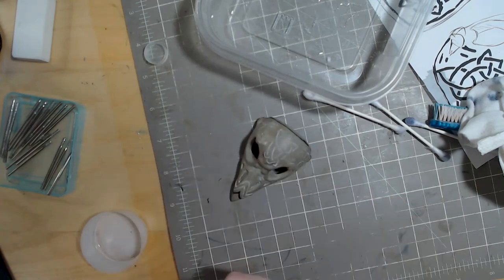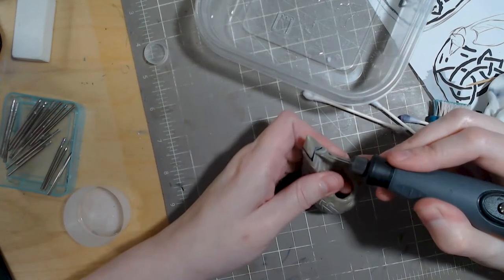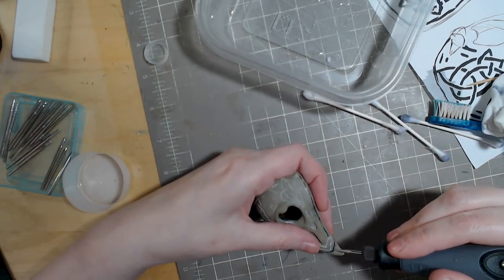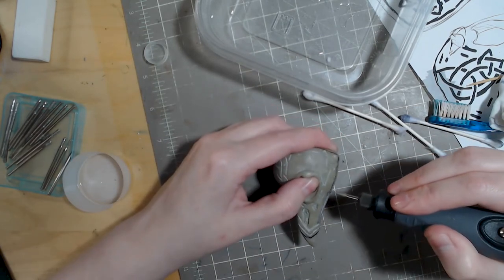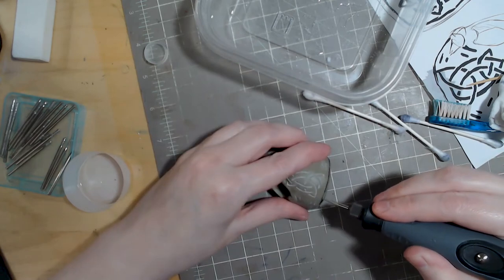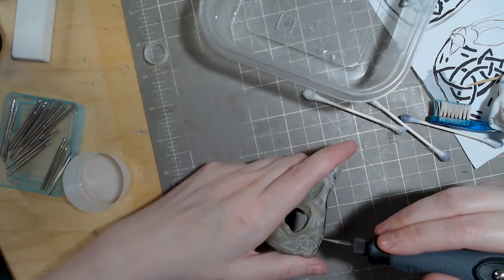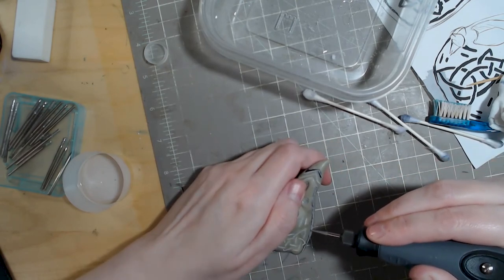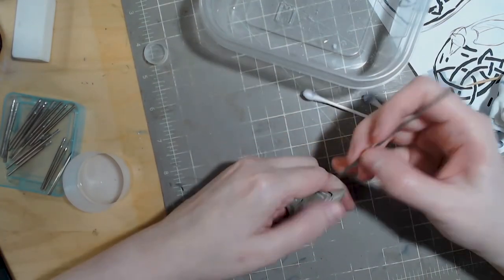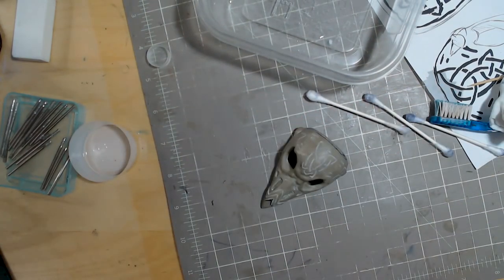Now that the knotwork is finished, I have swapped out the bit for a smaller one, and this will be doing these tiny ridges along the beak and along the edge of the entire mask. The entire concept here is to make it look like carved bone. Originally the concept was going to be more of a tooled leather mask, but I decided bone was, well, just more fun, because it's a little bit creepier. And I love creepy. This is also Warrior Goddess, so something a little bit more grim and a little bit more evocative of death. The leather mask certainly would have been evocative of death, but bone just takes it to that extra level.